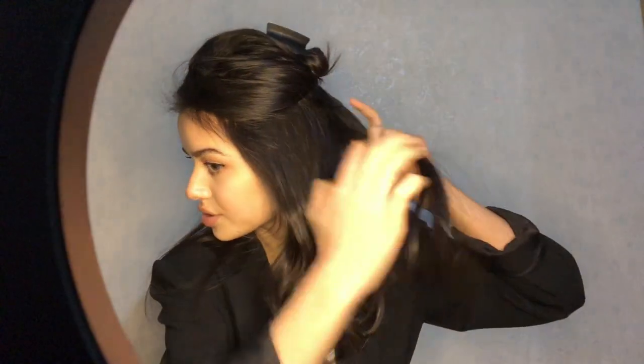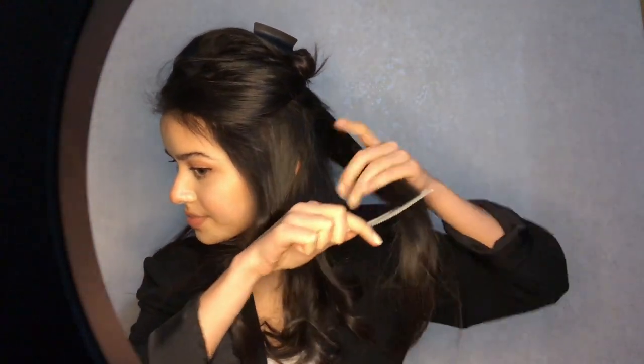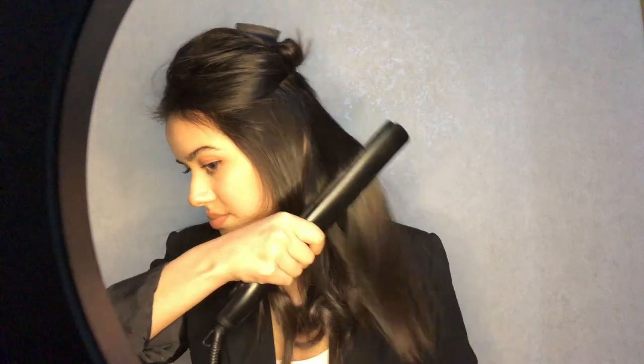Once again, I have to take this side, brush it, and curl. Do the exact same on this side too. Brush it, and then use the iron.